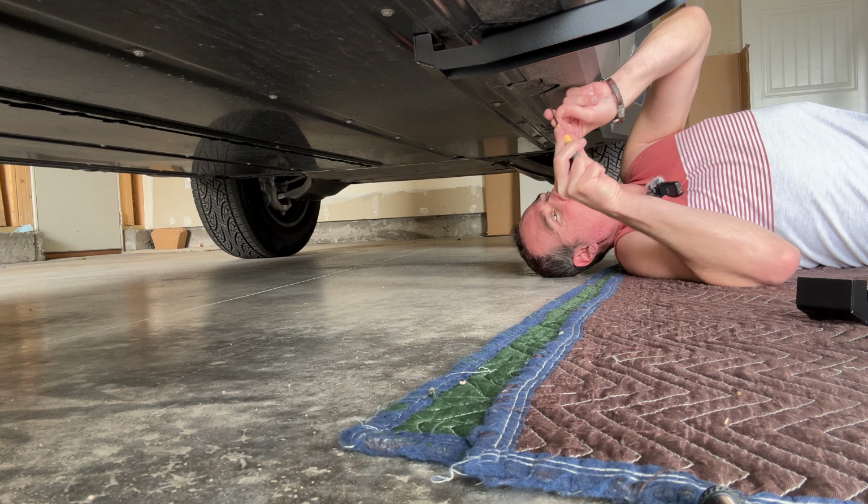So now that we have the running boards installed, let's see what our ground clearance is now. So it seems like it's probably maybe 14 inches now instead of 14 and a half, because the running boards are actually a little bit higher than these brackets underneath. So it's about 14 inches of clearance now.